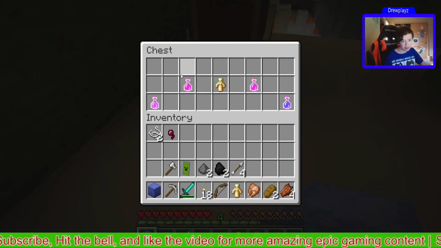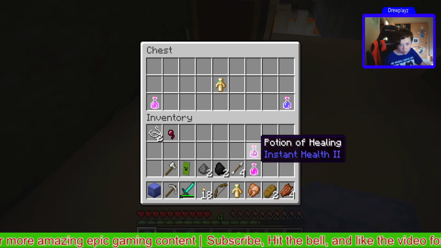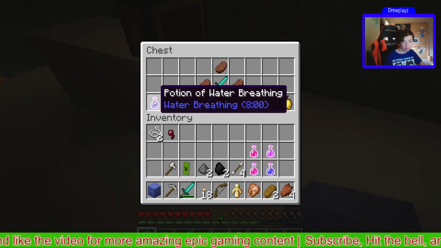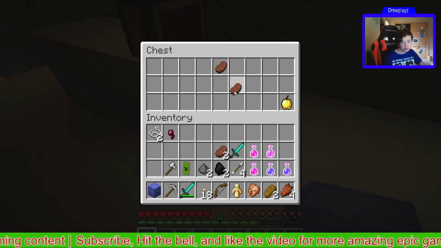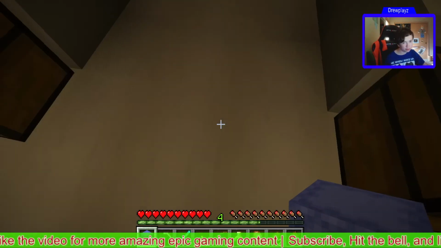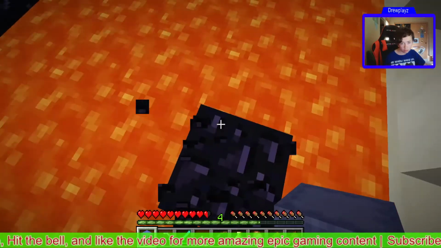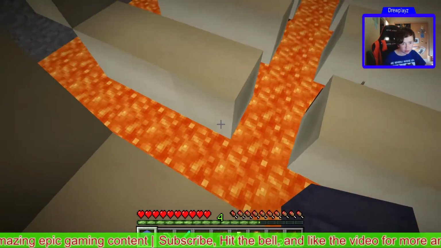Oh my gosh, I made it. Potion of healing. Potion of water breathing. Potion of restoration. Potion of water breathing. Another diamond sword in case I run out. Some food. Golden apple. I think I'll go and put these in my backpack once I fully place it. Okay. We made it.